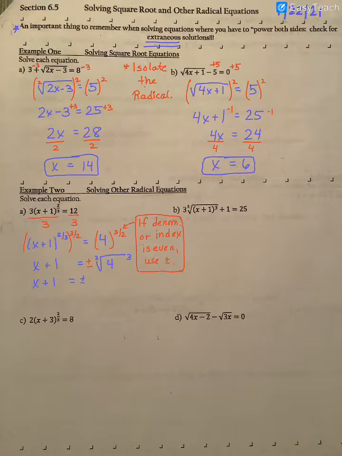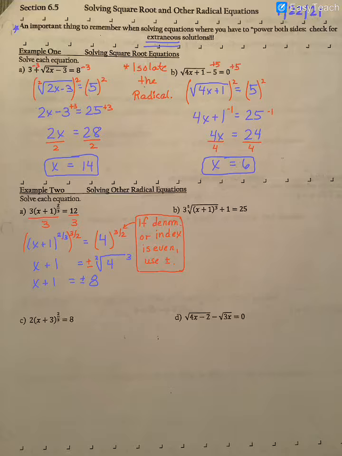So to me, the square root of 4 is 2. And then what's 2 raised to the power of 3? Well, 2 times 2 is 4, times 2 is 8. If you would prefer, the other option you could have done is you could have done 4 to the 3rd, which 4 times 4 is 16, times 4 is 64, and then the square root of 64 is 8. So it works the same in both ways. Okay.